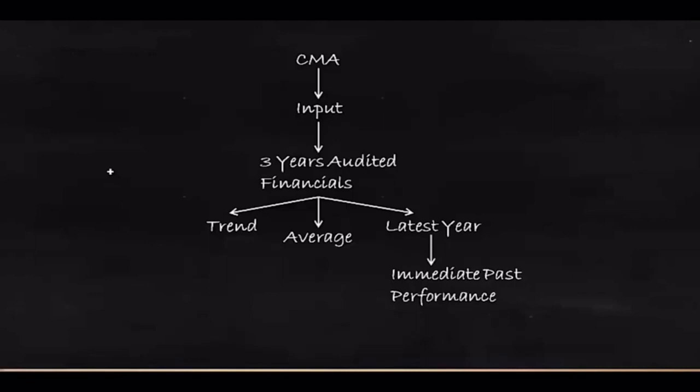Now let us list out the items in CMA one by one to gain some understanding. The first item is the operating statement, so we'll list only the operating statement items. To start with, we have to give past 3 years information, number one. Number two, we have to give estimate and projection. So any CMA should have past 3 years, number one. Number two, it should give the estimate for the current year and what you are going to plan for the projections, that's for the future year. So whatever items we are going to discuss should be given for all these years.